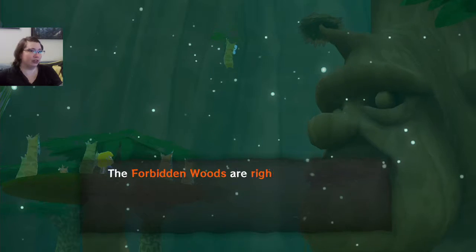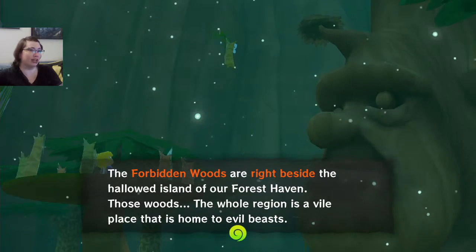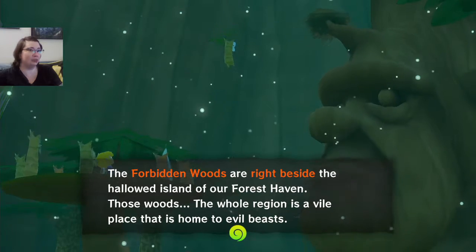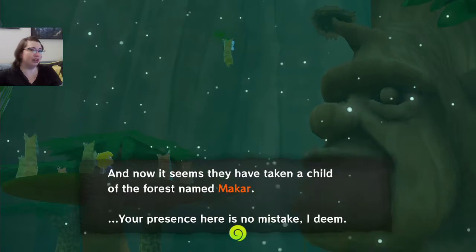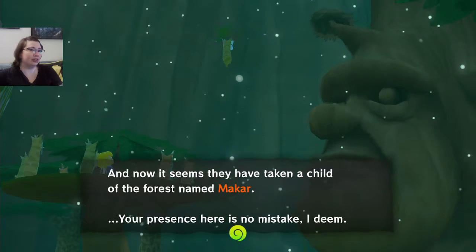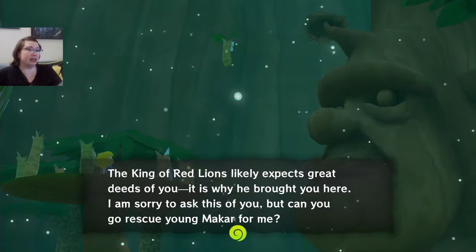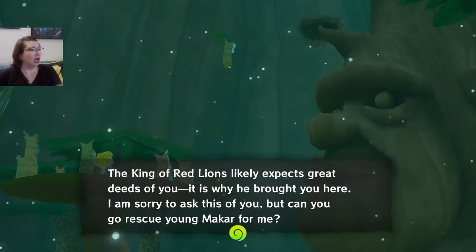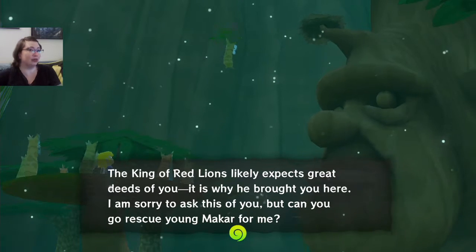Link, you have heard all of this. The Forbidden Woods are right beside the hallowed island of our forest haven. Those woods, the whole region, is a vile place that is home to evil beasts. And now it seems they have taken a child of the forest named Makar. Your presence here is no mistake, I deem. The King of Red Lions likely expects great deeds of you. It is why he brought you here. I am sorry to ask this of you, but can you go rescue young Makar for me?